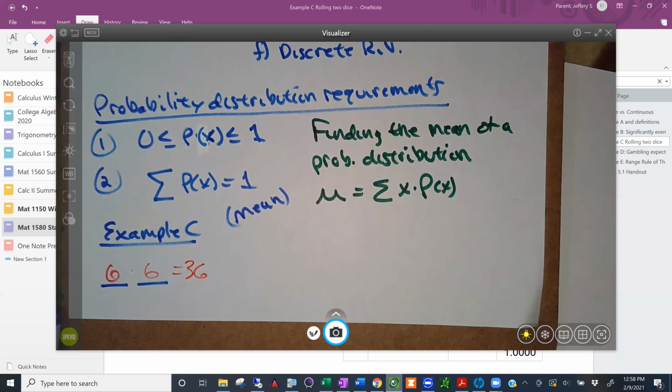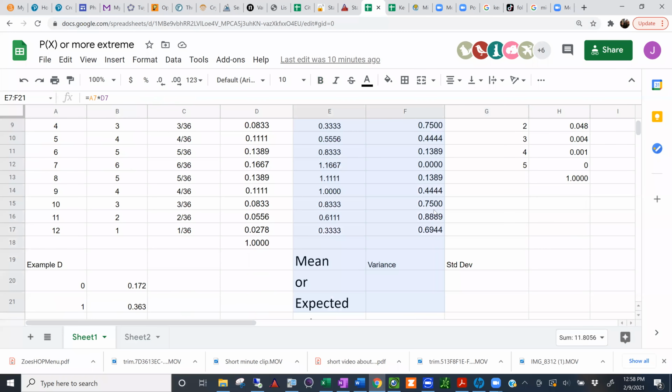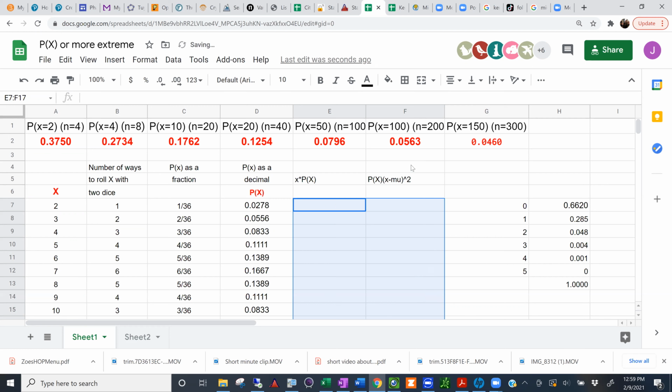Let's go to our Google Sheet. You should have a lot of that stuff here. Let's just delete a couple of these columns. If you highlight the stuff starting in row 7 in columns E and F, let's delete all of that so that we can practice calculating it ourselves. Highlight it, hit the delete key, and it should get rid of all those values for us. I want to start with a clean slate.